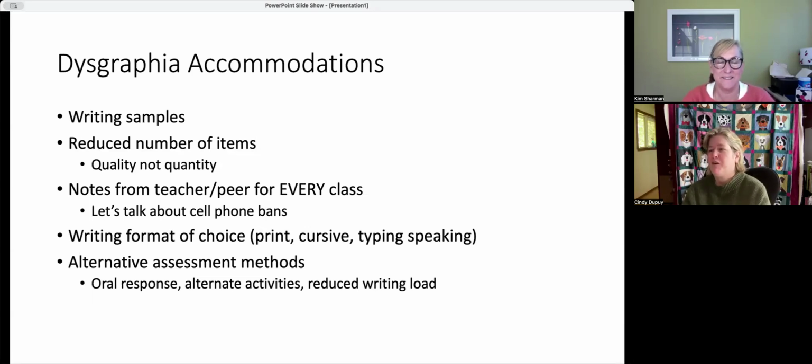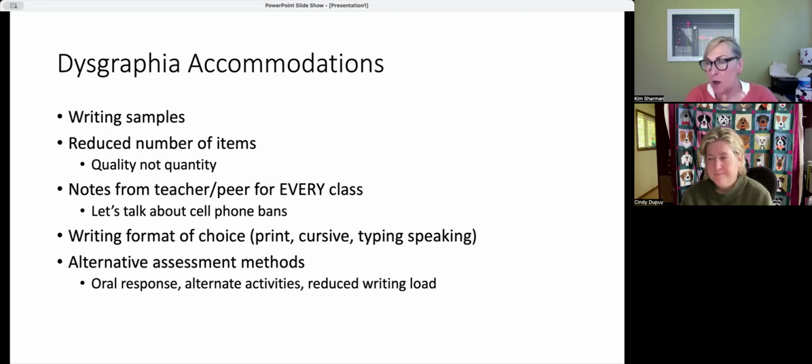All right, dysgraphia. How do I take what's in my head and put it down through my hand? Writing samples, one of my absolute favorites. Kim, what is a writing sample and why do we do it? When you give expectations for a kid with dysgraphia who maybe could beautifully articulate a response to a prompt, but then you see what he or she writes on paper and it's very different, they need help knowing what your expectations are.